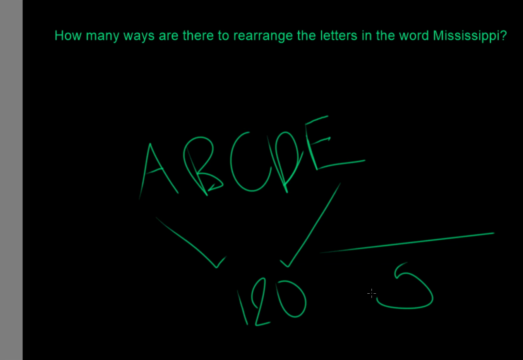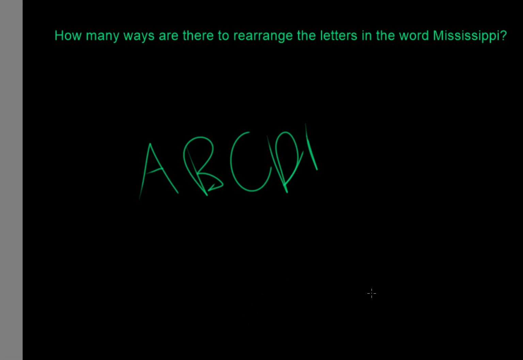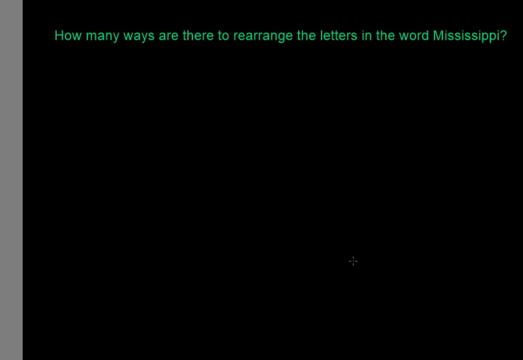But the concept with Mississippi, the really sad part about it, is that there are repeats. What the repeats do is that, for example, the I's can interchange. They can change between each other, like they can replace each other. The P's also, the I's, the S's, but not the M. So really we have like 11 letters, well 10 letters to deal with because they interchange.